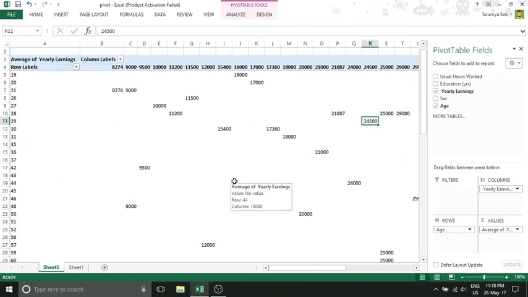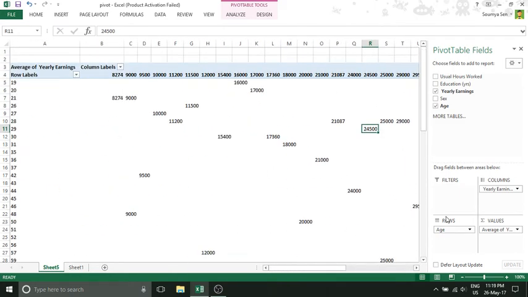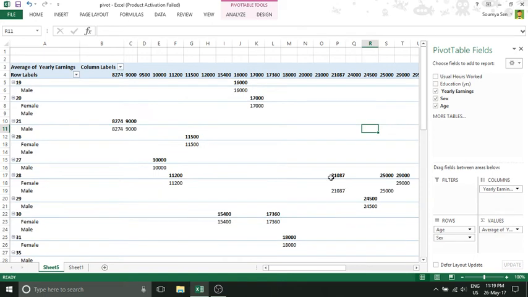There are various ways. If I want to split it according to sex now, it splits here, male and female.